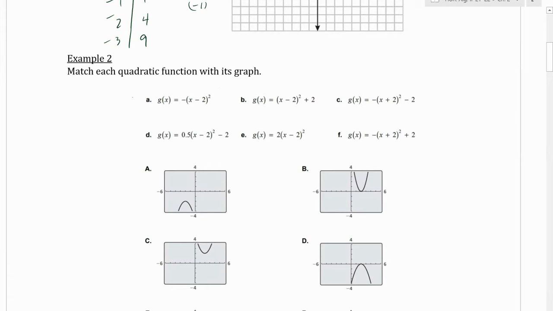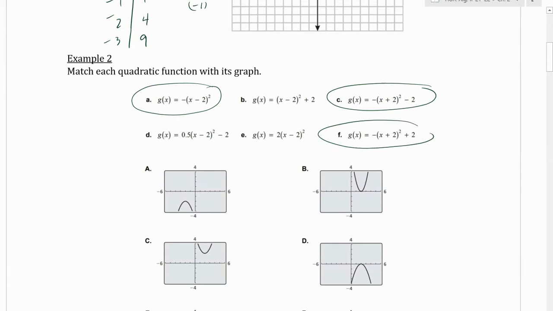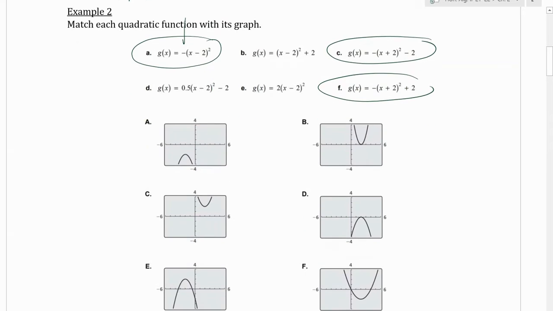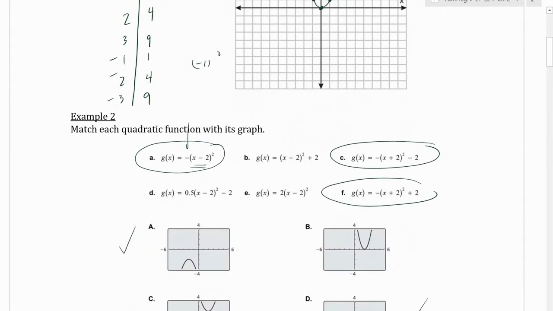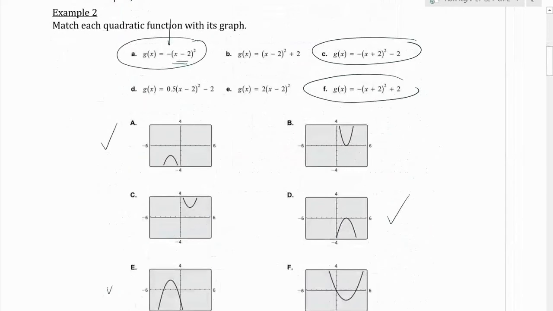How about this? This one, and this one will all be reflected about the x-axis because of the negative out in front of your square. So those 3 narrow us down to this, and this. Okay. And then this one's going to take this graph and also move it 2 places to the right. So we're going to flip it upside down. And then once we do, we're going to move that 2 places to the right. So that's got to be choice D down here.